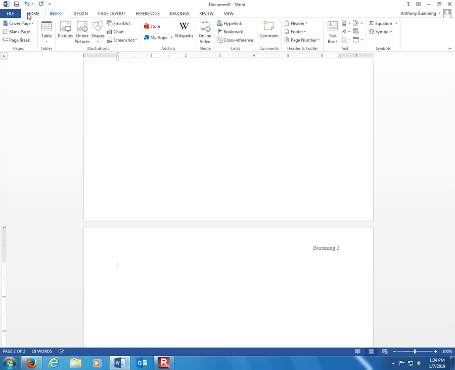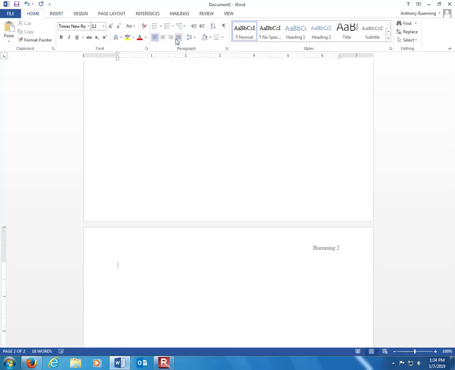Okay, so let's go back to home and let's go ahead and center the cursor, and it needs to be works cited, which is the title that goes at the top of the works cited page. Now if you only have one source that you're listing in the works cited page, make sure to leave off the S, so it should just be work cited. However, if you have multiple sources, you want to add works. So if you have more than one source, it needs to be works cited. Now in terms of how many sources you need, that depends on the essay and of course how many sources you use.